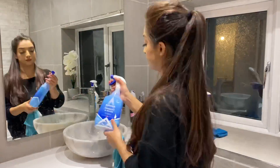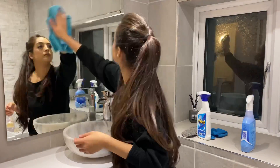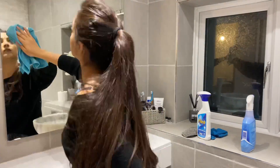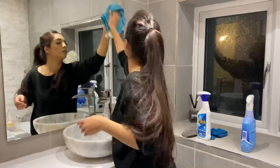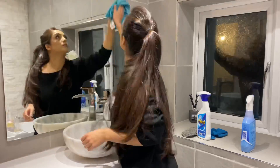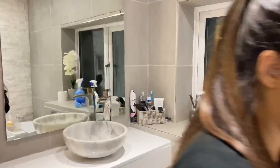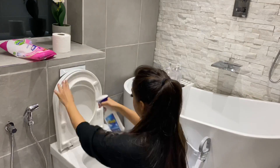Honestly, cleaning this mirror makes such a big difference. As I said last time, this mirror is used more as a splashback because of how it's positioned, so it does need cleaning a lot — it gets dirty near enough every day. But just cleaning it makes the bathroom look so much better, and there's no better feeling than waking up to a clean bathroom. So moving on to the toilet, I'm just going to give that a quick wipe down and then also wipe down Isaiah's toilet seat.